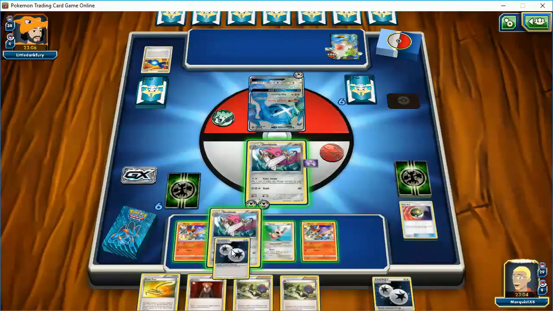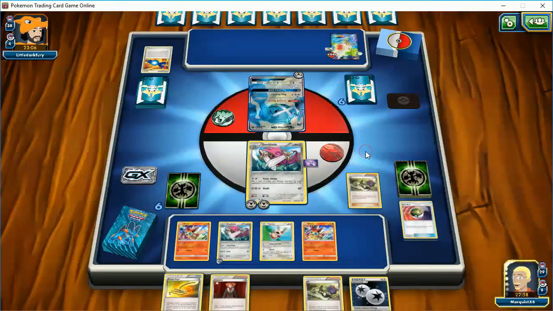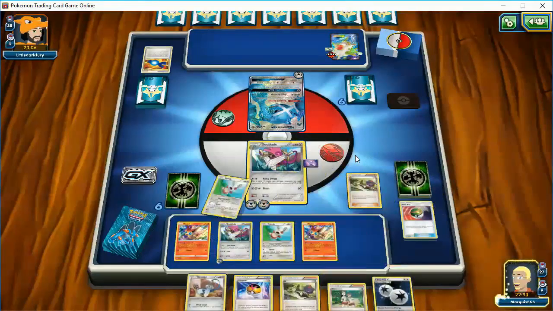Oh, do I keep this? I mean, he's got the cards he wants in his hand, so I don't want to let him have that. So I'm fine with playing an N. I'm going to get 6 cards. He's going to actually reduce by 1, which I'm okay with.